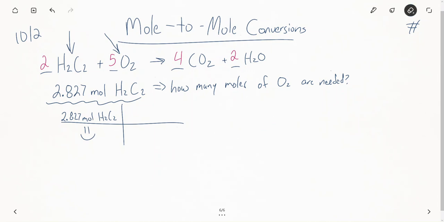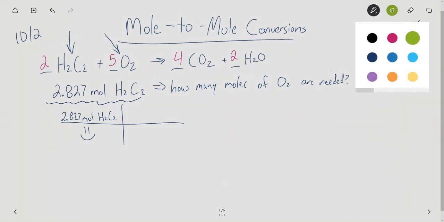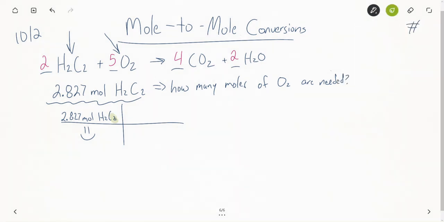And here's where things get a little bit strange. We're actually going to have the unit mole over the unit mole. So this is where it gets kind of important that you guys actually get in the habit of keeping track of what substance we're talking about. So in this case here at the top, we're starting with moles of acetylene gas. And we're actually going to copy that unit just like we always do down below here.